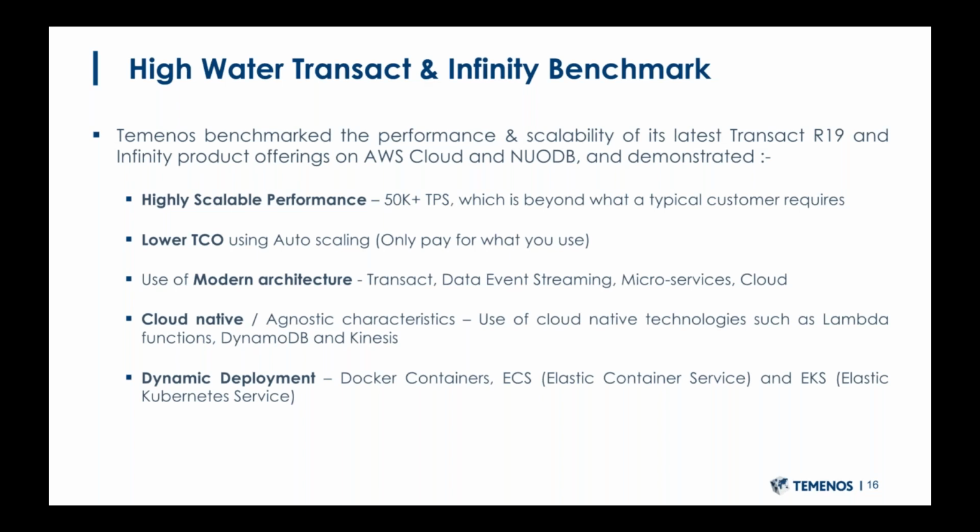Data event streaming, which is moving read-only data through microservices into a separate database, which in this particular case we're using a holdings API for holding the balances for reading for our inquiries. The good points about it: it's cloud native, it's agnostic, it allows us to run on anything, and it handles DynamoDB, Kinesis. It will spin out to Cassandra or other operators. It's dynamic deployment, elastic scale, gives us a fantastic TCO because you're only paying for what you're using as you scale up.